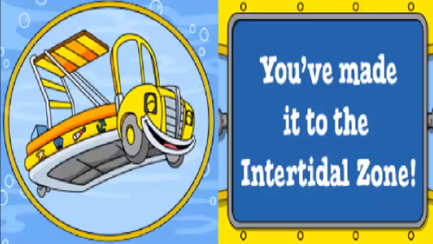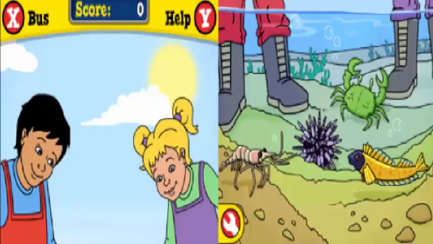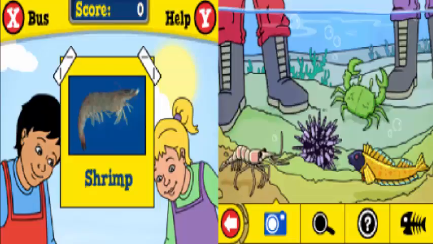You made it to the intertidal zone! That's the shallowest part of the ocean. Let's get out there and explore! Here, you can play games and discover animals. Start by touching the toolbar. Now, touch a tool that you want to use. Next, touch an animal in the ocean scene. A shrimp. Great job! Touch the arrow button to close the toolbar and play games.